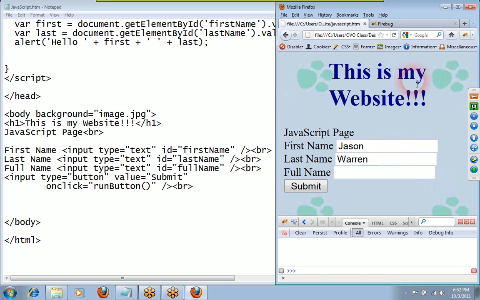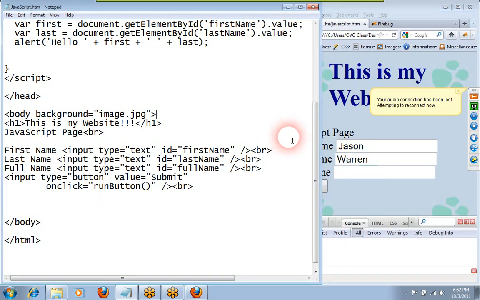In IE or Chrome, if I was to refresh my page, these values are going to go away, and I have to type them in again. And on the other side of that coin, if you have code that's actively putting stuff into your fields, one thing to watch out for is little tricks that browsers do to make the user experience better for the person sitting in front of the computer. Sometimes you can have leftover data that you don't expect because the browser's doing it without your implicit permission. That is true. Okay. That's just one of the little stumbling blocks that sometimes we fall into. I know I do all the time.